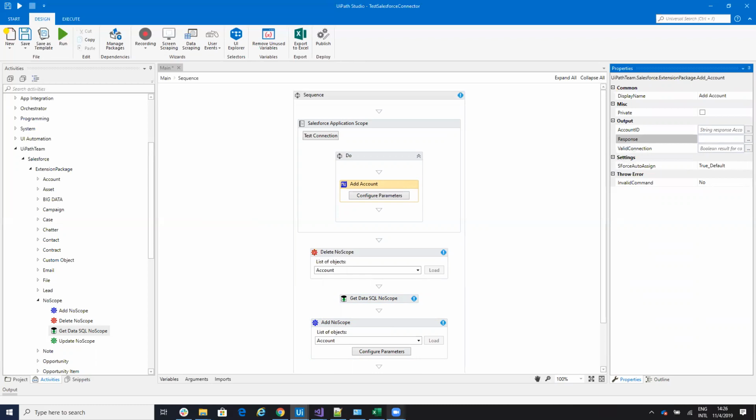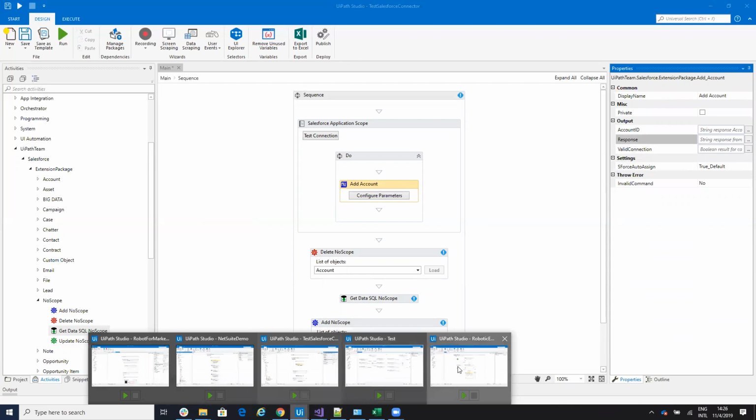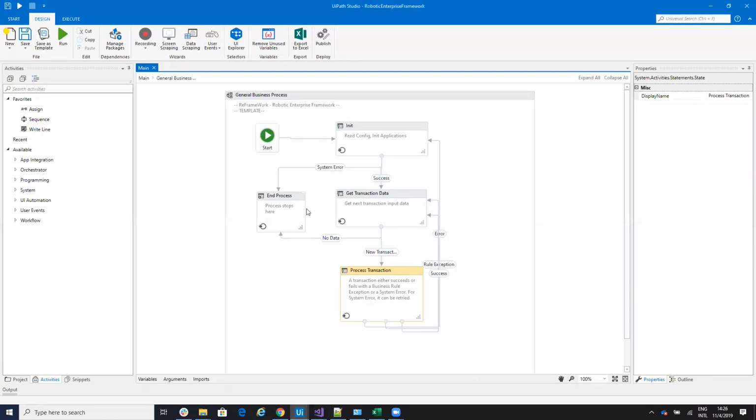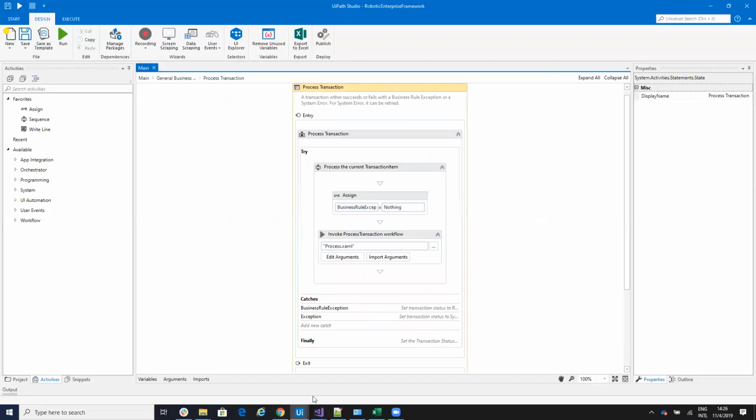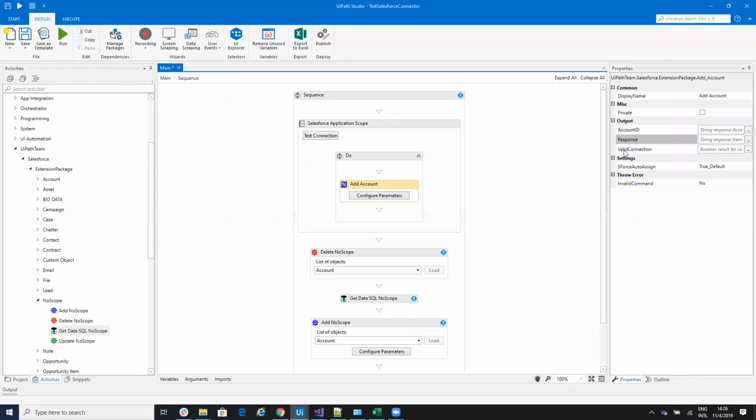But a lot of RPA developers use the framework from UiPath, and in this framework you have a lot of stuff with try, catch, finally, and so on. So everything is inside of a try catch. So what was the request? The request was, when something is going wrong on the server when you send a command, can you throw an error outside? Yes. So instead of having just the response here and here, you can select and say, yes, I want this activity to throw an error.